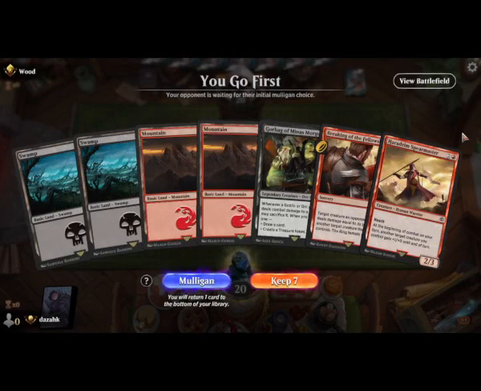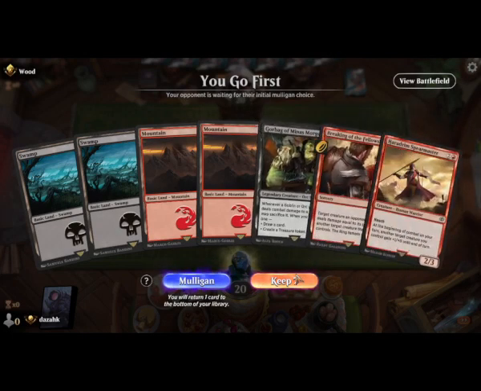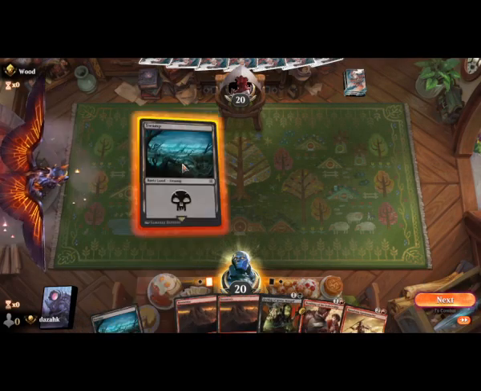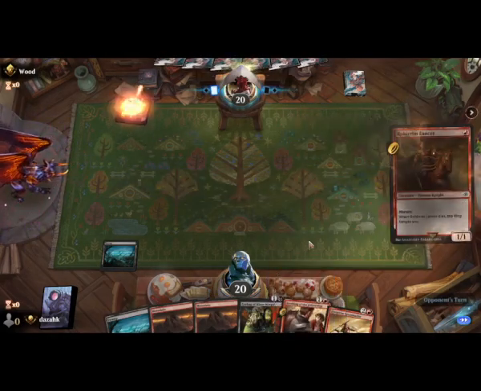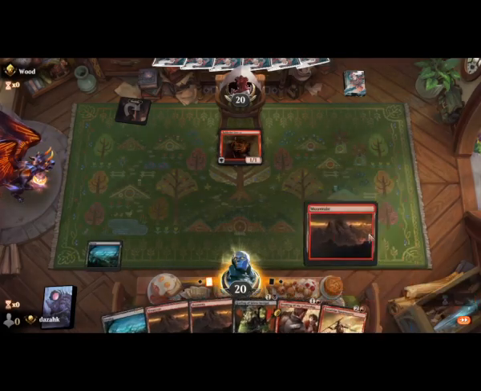Okay, we like lands here. And we've got a 2-drop, 3-drop. This is my best opening hand so far. And a removal spell that's, yeah, it's not that good. It only works if they've got two creatures.